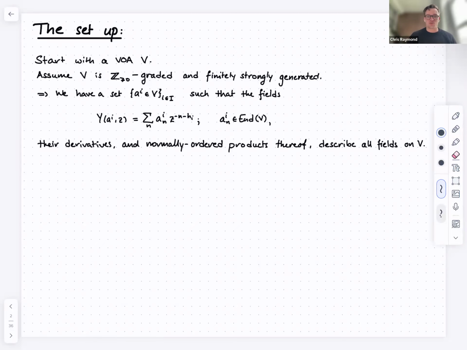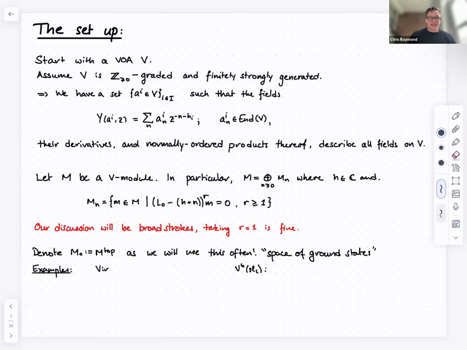These are the things that you see appearing in physics. Okay, now we are talking about Joule's algebras. These things are connected at least in some way to modules. So let me introduce a V-module. Let's say I have some V-module, I'll call it M. Now I want this thing also to be graded. I want this to split up into weight spaces. Here, let's just take h to be some complex number. And then each of these spaces might be generalized eigenspaces for L0.